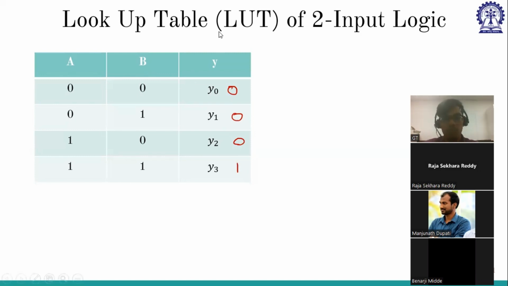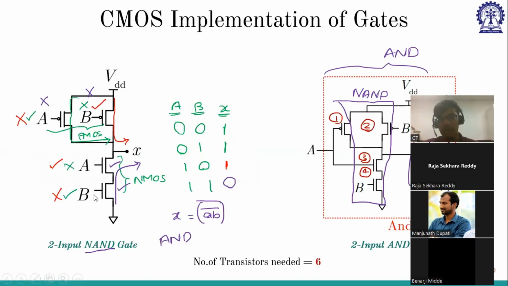Sir, why can we not connect NMOS to VDD and PMOS to ground? Because of their requirements. For NMOS, the voltage that we give is VGS, and VGS should be greater than VTH. The source is connected to ground, and VTH is around 0.7 volts to 1 volt. Whereas for PMOS, we need to give VSG, so the source will be connected to the positive side, VDD, and VSG should be greater than VTH. That's why we connect PMOS to high voltage and NMOS to low voltage.